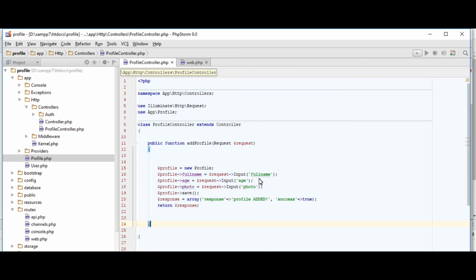So that's full name, age, and then photo, and then we're going to save it. In Laravel, these are the shortcuts in saving to the database. It's just like the insert into SQL command.